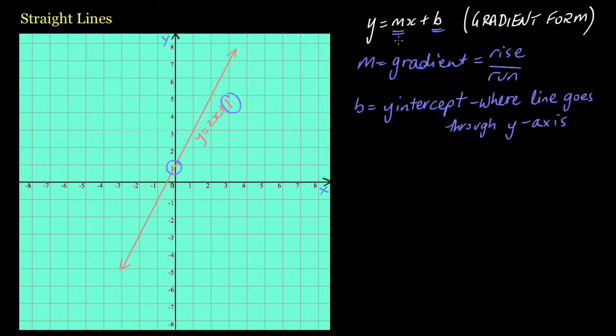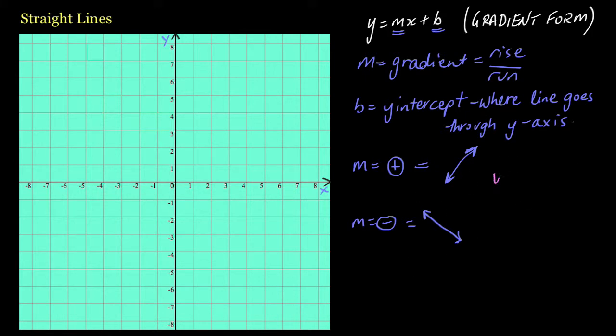Now the last thing to take note of is whether or not the m value is positive or negative. So if m is a plus, such as the plus 2 we have here, then your line will do this. Plus means that your line is going from bottom left to top right, that kind of angle there. But if your m is negative, so there's our positive one, if m is negative, your line will do this. It's going to go that way on that angle, from top left to bottom right.